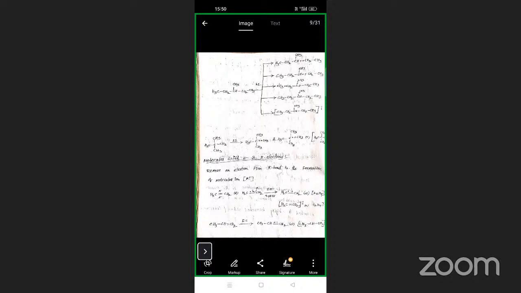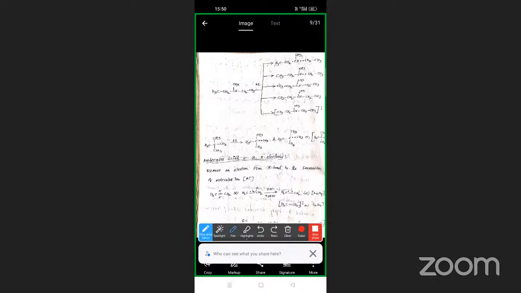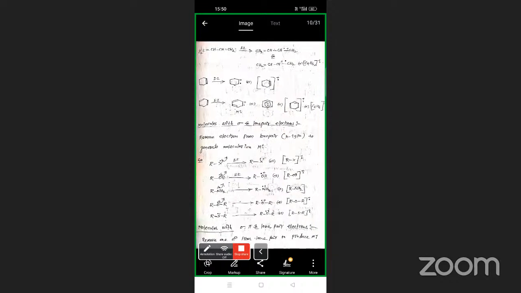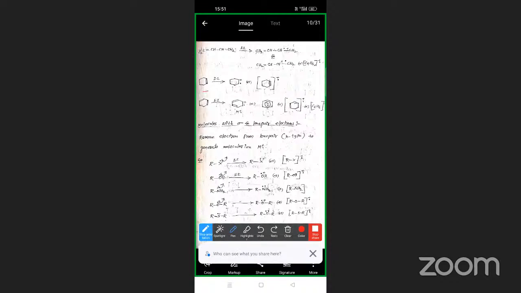Next, molecules with sigma and pi electrons. When the molecule is carrying pi bonds, obviously you have to remove the electron from the pi bond. Undoubtedly, you can remove the electron from the pi bond to generate the molecular ion. Here you can see the cyclic compound cyclohexene. All are sigma bonds, and one is a pi bond here. So obviously you can remove the pi bond electrons and generate the molecular ion here.